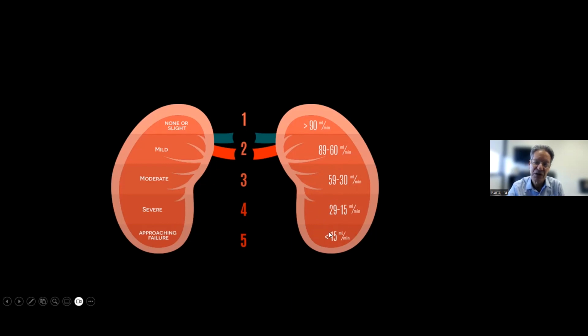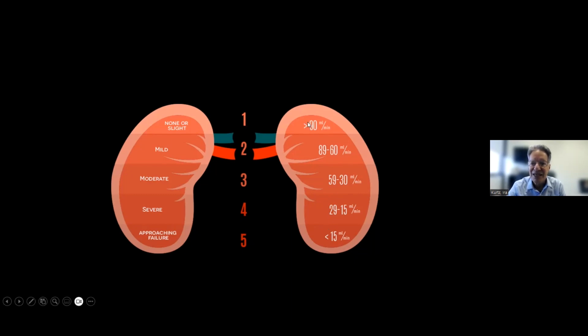When you get down to about 15 milliliters a minute, roughly in that range, you need to replace the function of the kidneys. You need dialysis or a kidney transplant. Anything prior to that, you're still able to stay off dialysis and you don't need a kidney transplant. And you feel generally well, and your blood chemistries, your blood tests are normal. It's only when you get down to about 15, 20 milliliters a minute, which in this staging represents stage 4 or 5 CKD, that you start ending up with the need to replace what the kidneys do.